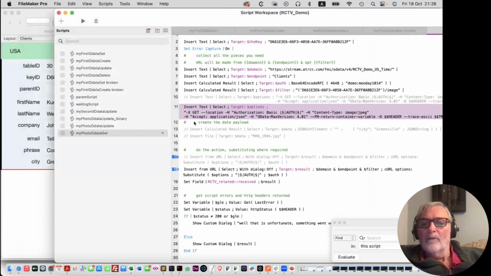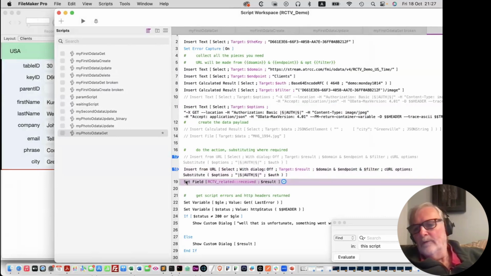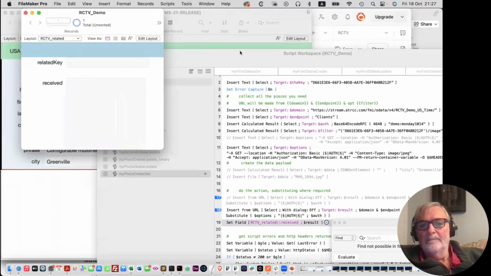Okay, so what I'm doing here is when I do my insert from URL, I'm doing the insert from URL into a variable called result, which, as we know, can contain a file, and then I'm setting the field to be whatever that just was. Okay, whatever that was in fact a file.